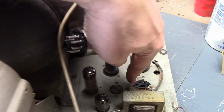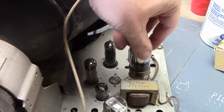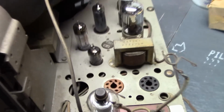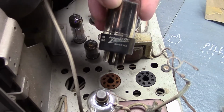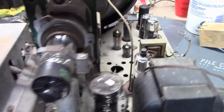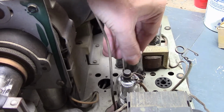This is also mounted on a bit of a shock mount, so maybe that is a special requirement. Similarly, this is a damper tube. Notice the socket's a different color. This is a special type of socket that can handle the higher voltages that will be present on this. Oh, that's an original. Odd that of all things, the 5U4 and the damper tube, two of the tubes that get worked the hardest, may very well be originals.